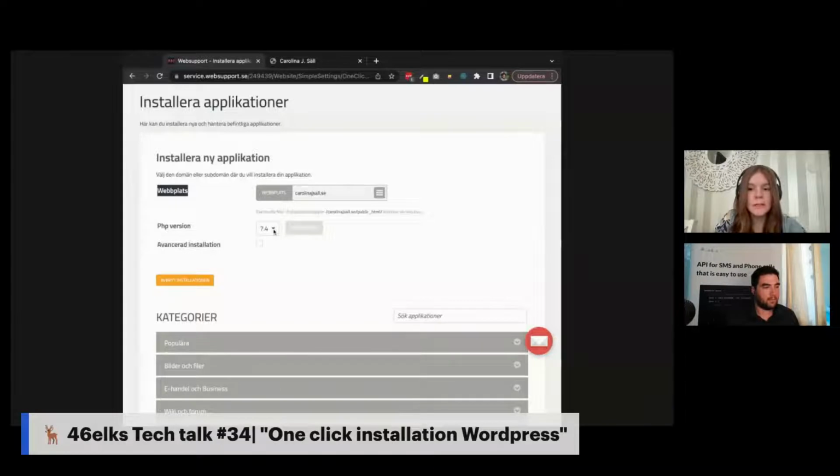Otherwise, you can do that here, and you can choose which version you want to use, and you can just update. It could be a thing of downgrading the PHP versions because of some dependencies. So you could have an older plugin that's custom-made, and it works only for older versions, and it could clash with the newer version of PHP. So that could be the case also. So it's good to be aware of that.